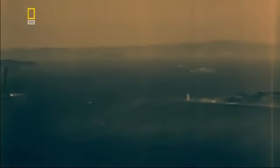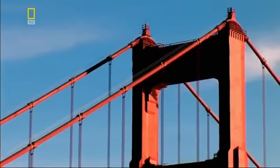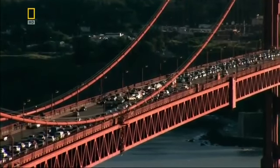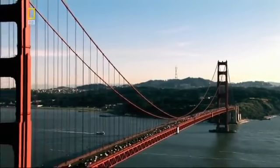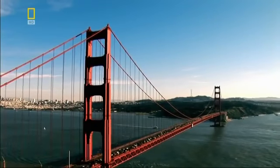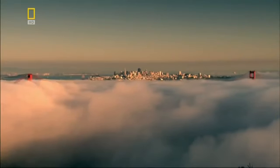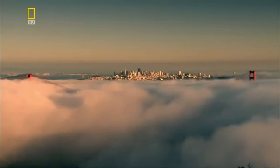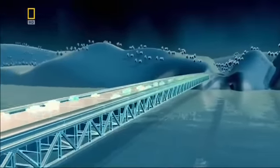So in 1933, engineers planned the world's longest suspension bridge. In any such bridge, the best balance of forces is achieved when the cables are set to form a particular curve. To preserve this shape, engineers wanting to lengthen the roadway must also raise the height of the towers. You move from a relatively short suspension bridge to a relatively long one, and the towers need to get taller, pretty much directly proportional to the length of the bridge. So you make twice as long of a bridge, and the towers need to be roughly twice as tall. But this creates an immensely complex engineering challenge.